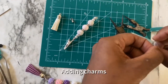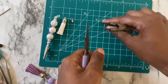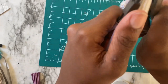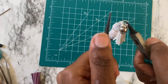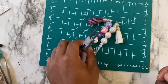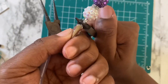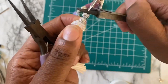And now I'm just going to take the jump rings and take my pliers and twist them open. Very easy. Twist one side, twist both sides in opposite directions of each other, and just add all your charms on the jump ring, and close it. Sorry, I didn't notice I was out of the camera. But yeah, it's real simple. I actually added a split ring to the jump rings, which you'll see in the final picture. Oh, and also close your alligator clips. I glue them with the E6000 and I go back when they dry and close them with those pliers. I just push them closed, very easy.